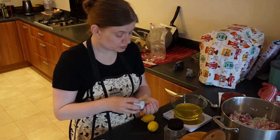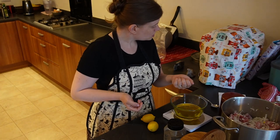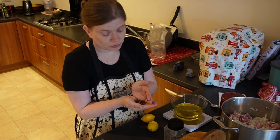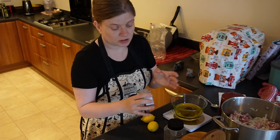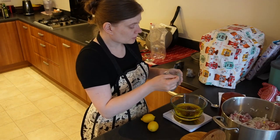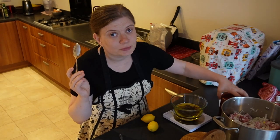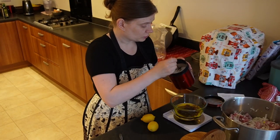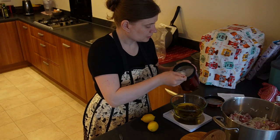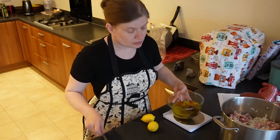Now we just need to do the spices. We have two lemons that we need to chop and add in. We have mixed peppercorns — it asks for red sweet peppercorns, but I don't have any, so I'm usually just putting in mixed ones. It usually asks for two teaspoons, but that's ground ones — I'm just putting more in because the last batch was a bit weak. One teaspoon of black pepper, but I'm gonna add another one because I like spices. Three tablespoons of sugar — that will give it sweetness. And two teaspoons of salt. Mix it all up and add to the pot.